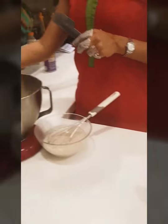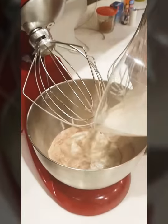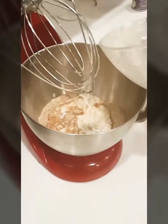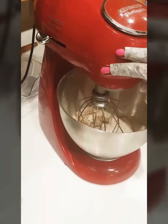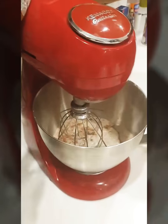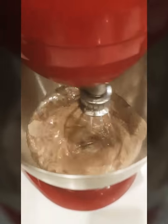Three, go. Okay, so now we're just going to add the entire mixture that we made inside the strain. This is the first time I'm using this as well, and my cousin needs to help me with this. Perfect. That's just getting mixed up. Wow.